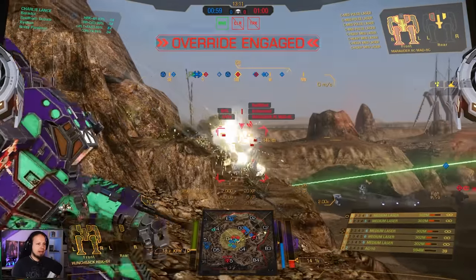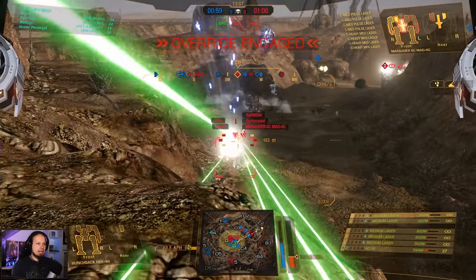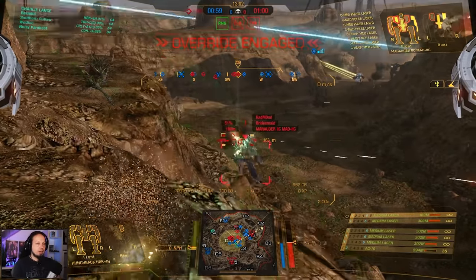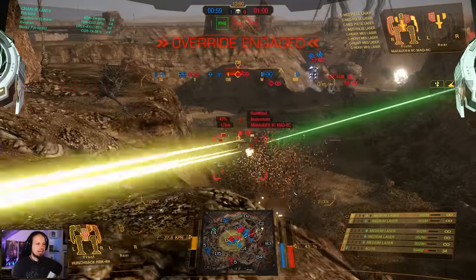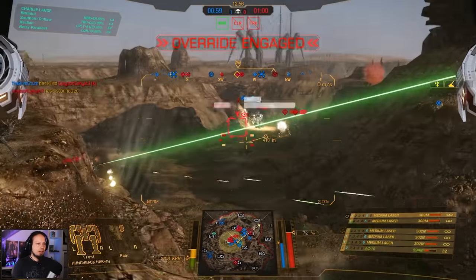Oh, not like this, Mr. Spider. Sorry. Let's stay on him, actually. This Marauder is gonna go for me, right? Is he? But he should be very hot already. Let's try to take off the side torso there. Not getting all of my damage in. Oh, well done, buddy. Well done.